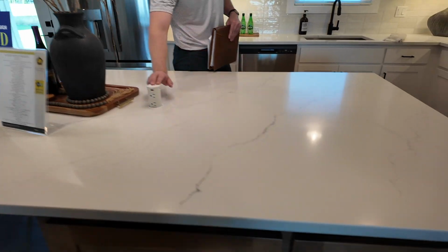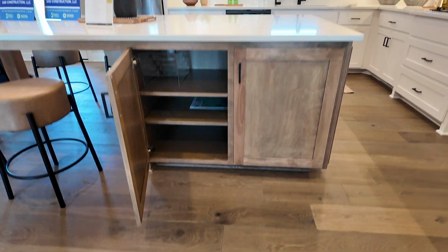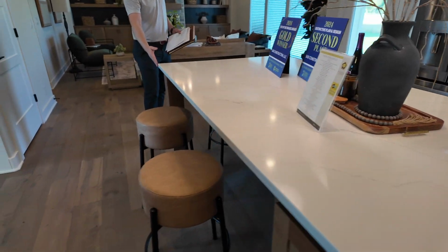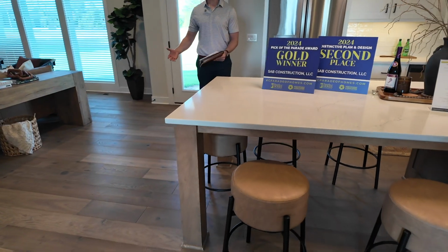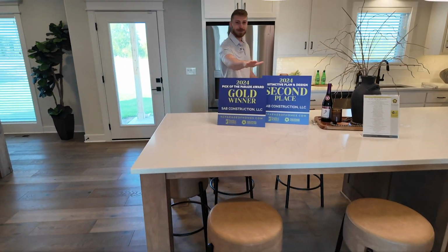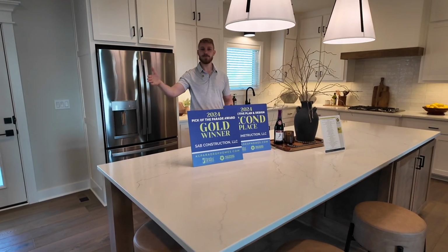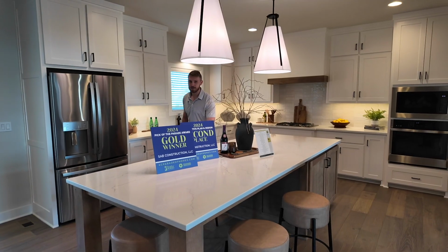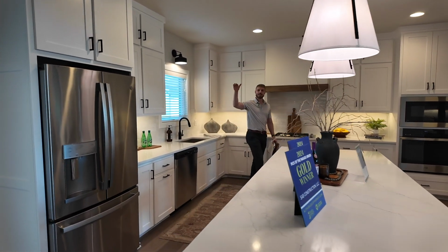It's pretty neat, but tons of storage too, Nick. And what I like about it, Jordan, is you've got this clear sitting area over here where you probably wouldn't even need a second dining table if you use the dining room as a formal dining room. It is an award-winning home. They haven't built too many of these. I do have a client that bought one like a year ago, but I know this is one of their newer plans. The other thing I think they did really well, cabinets to the ceiling.